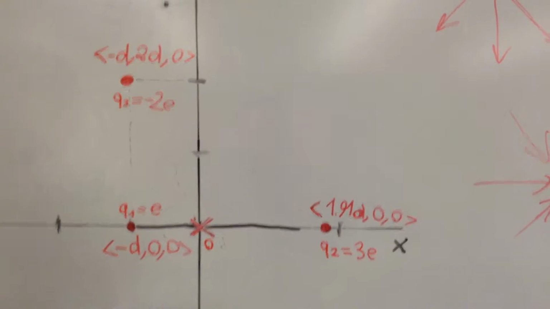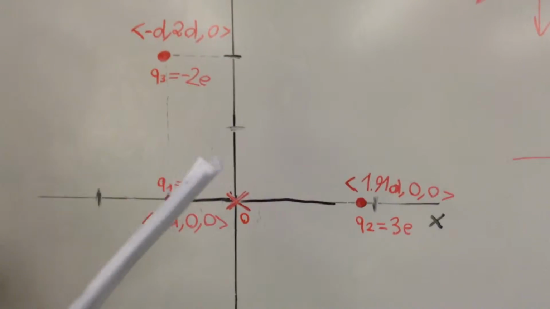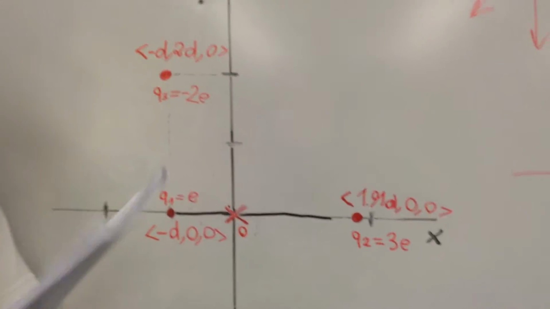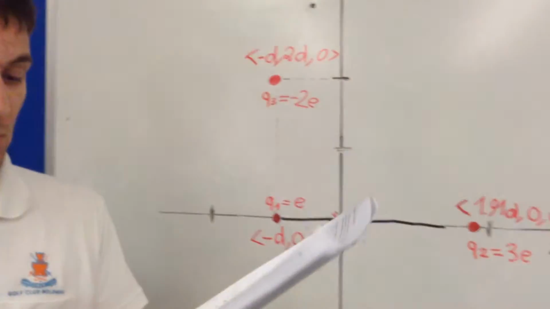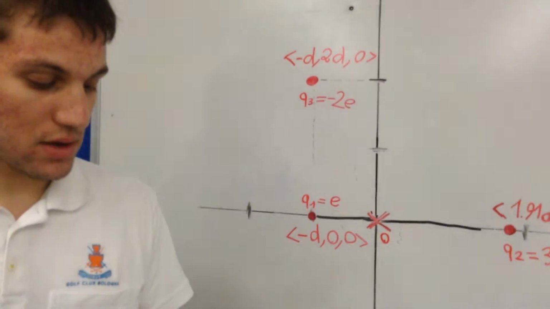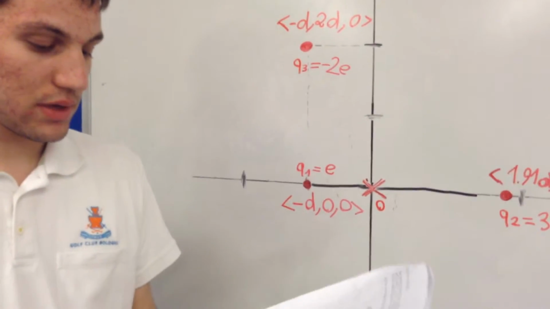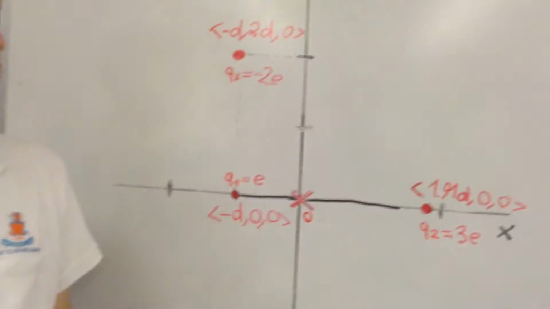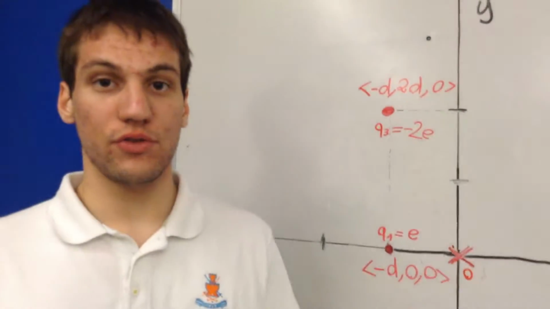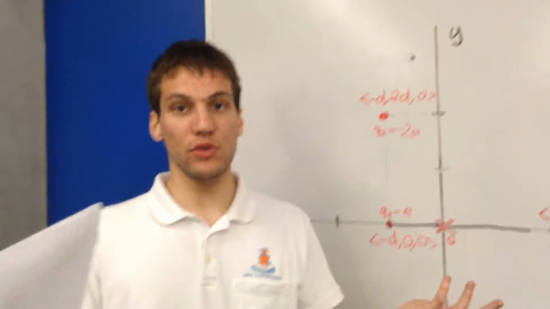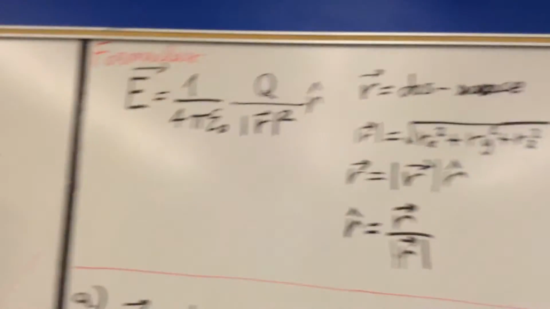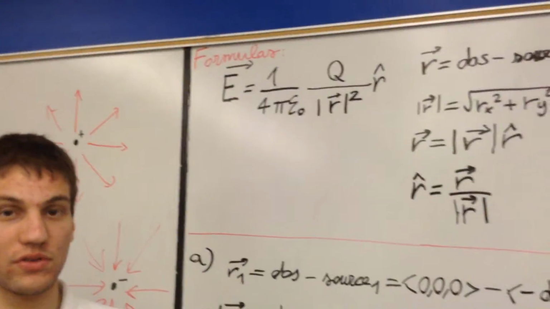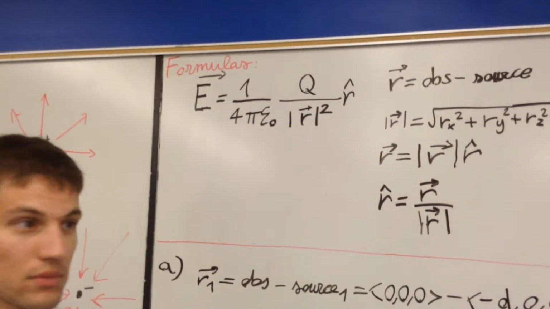But now, let's go to question A. Draw the direction and approximate magnitude of the electric field from the 3 charged particles at the origin, and label each field. So then, what's the fundamental principle that you need to apply? The fundamental principle is that for every single charged particle, you will always get an electric field.